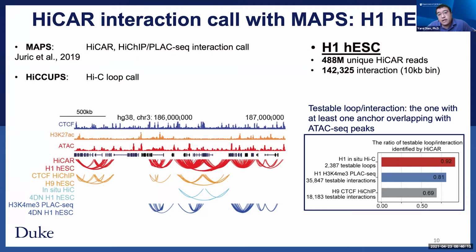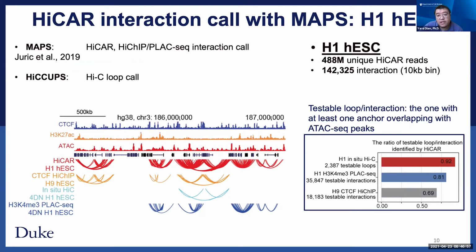And actually, if you think about it, the HiCAR method is kind of similar to HiChIP or PLAC-seq. I would say it's more like an ATAC-seq version of HiChIP, because we first use Tn5 to mark the open chromatin regions, but we are not doing any enrichment. Next, we do Hi-C or 3C library preparation, and only enrich this signal during the final library preparation step. So this is similar to the Hi-C first, then enrichment approach used by HiChIP and PLAC-seq. So we use MAPS to analyze our H1 human ESC data in order to compare to other public data.